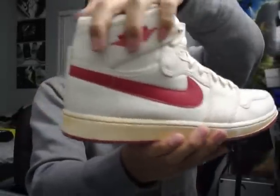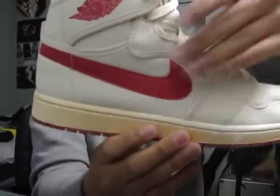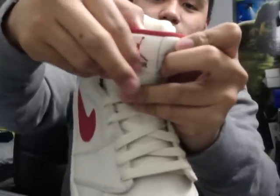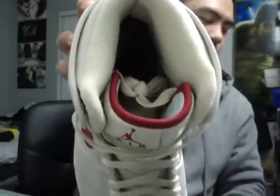Next pickup — Air Jordan 1 Retro KO High, aka the AJKOs. On the bottom you got that vintage-looking red with a white midsole that looks a bit aged. You got that cream-colored white canvas with the red swoosh. On the tongue it's like off-white as well with an accent of red, red Jumpman, and black Air on the insole. On the inside of the tongue it's a smaller red Jumpman, and the insole is red with a white Jumpman. 40 bucks at the outlet.